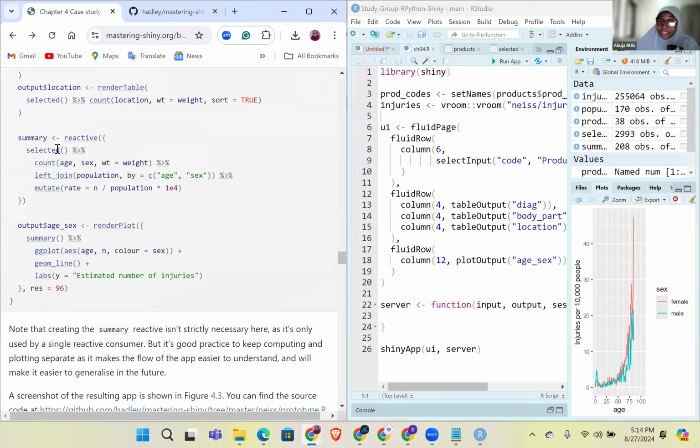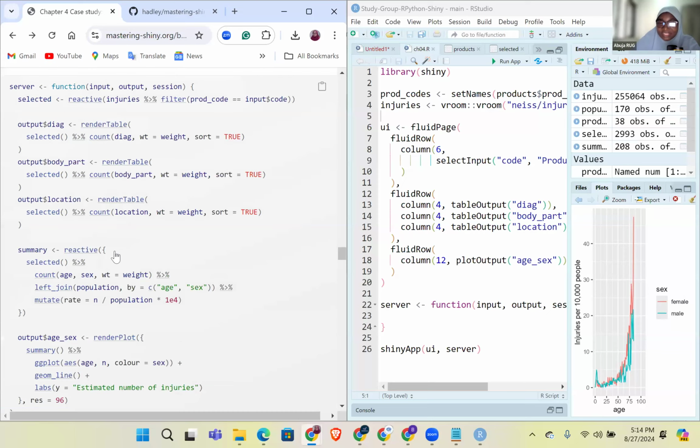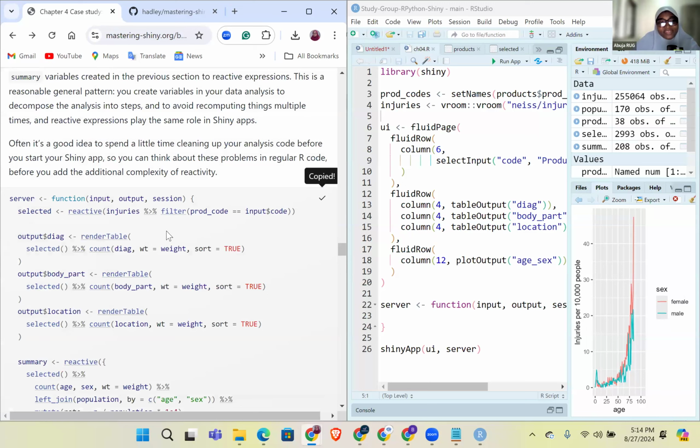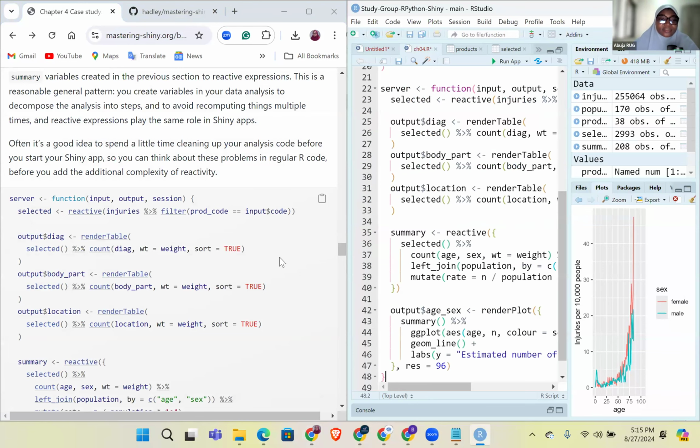We go through another summary, create a summary statistics, it has to be a reactive value as well. So with this reactive value, we're going to create the same plot that we did earlier. So I'll go ahead and copy everything here. Then I'll replace my blank server function. I'll replace that here.